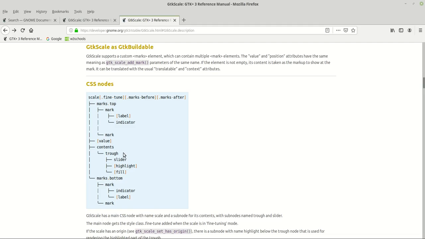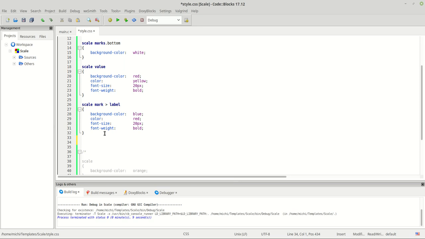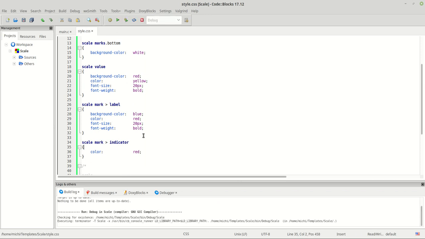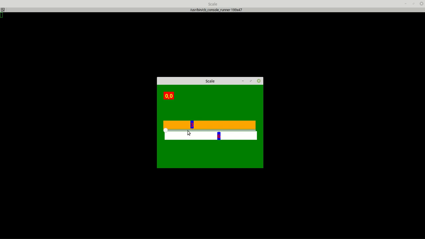Now it is time for the indicator. So let's see, we are going to say now scale mark indicator. I'm going to copy this one because again I don't type it out, but for the indicator we need only color. Which color will it be? What do you think? What is it changing now? You see it? Yes, of course you see it.